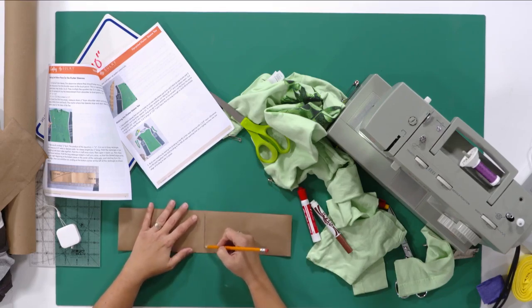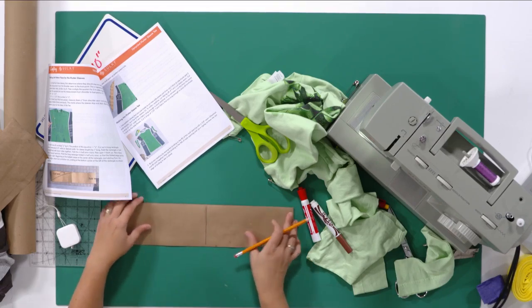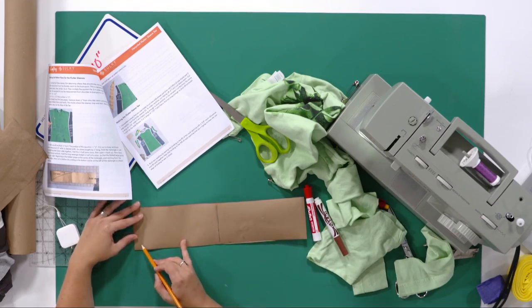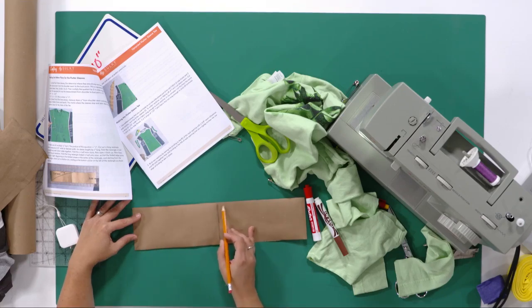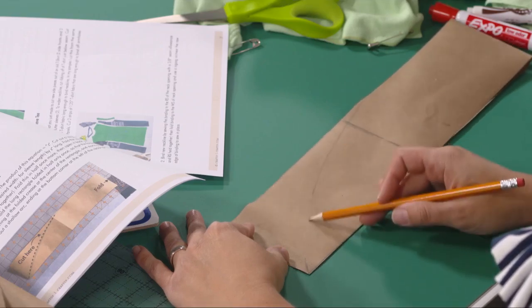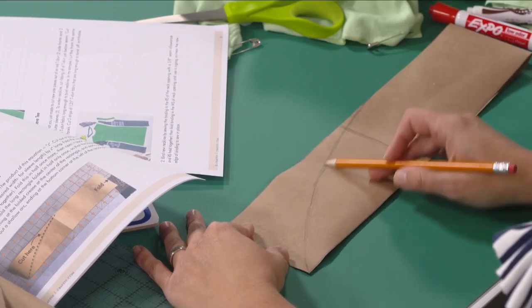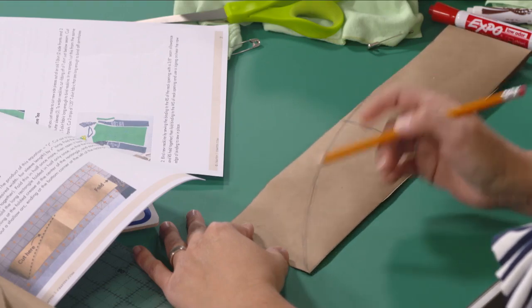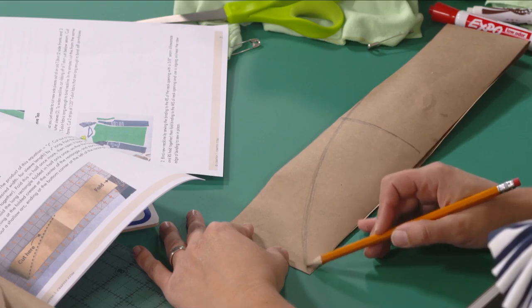You guys probably can't see that, so I'm going to make it a little darker. There's my crease line. And we're going to be just making a nice curved arch, kind of arc shape from this corner here up to about there. It can go a little bit further past that, but you're just going to make a kind of a rounded shape. And if you're like, I'm not going to be able to make it rounded and look like that, you can just draw a straight line, and then after you draw that straight line, give it a little bit of a curve, okay? You can use a hip curve.